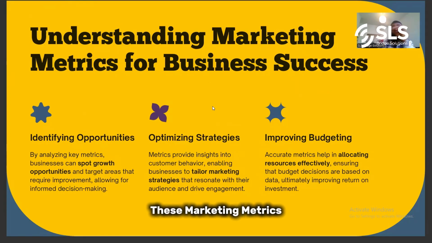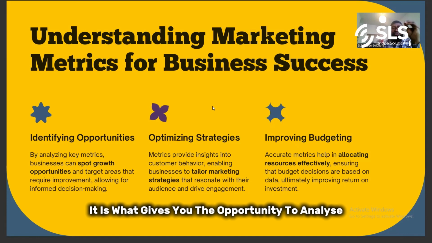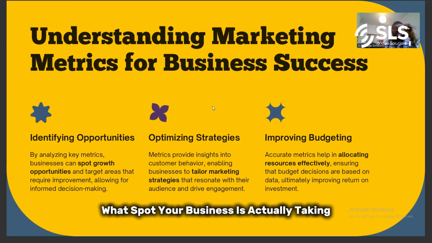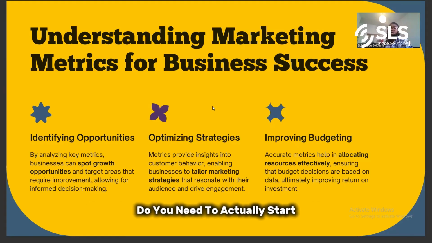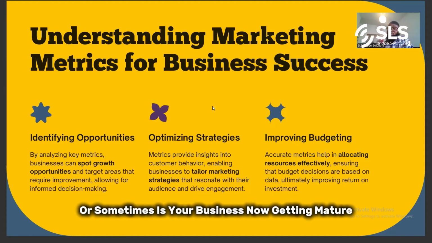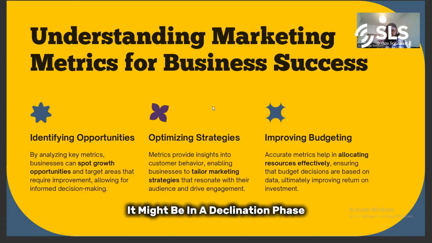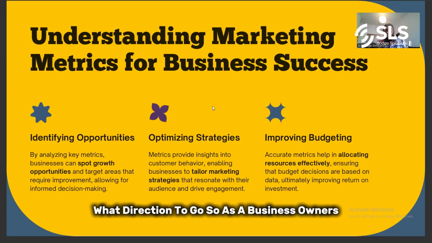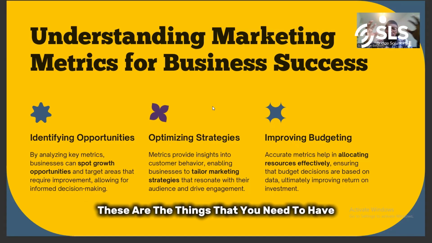Understanding these marketing metrics for your business is very crucial to success, because it gives you the opportunity to analyze what spot your business is actually in and what opportunities you have. Sometimes your business is at a startup phase. Do you need to start thinking about scaling up, or remain at that startup level? Or sometimes your business is getting mature, or it might even be in a declining phase. You need to understand these metrics to be able to determine what direction to go. As a business owner, as somebody overseeing business strategies, these are the things you need to have at the back of your mind.